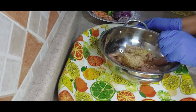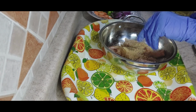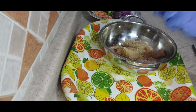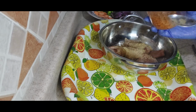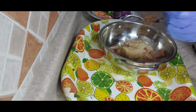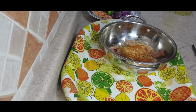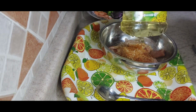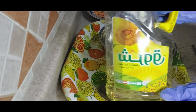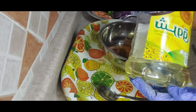So I'm just breaking my... and this is my chili pepper. This is actually very hot chili pepper, so I'm going to add a little bit because it's really hot. I don't want to add too much of it because my husband doesn't like pepper. But after everything, it actually came out so peppery. He was eating it and he was just looking for water.